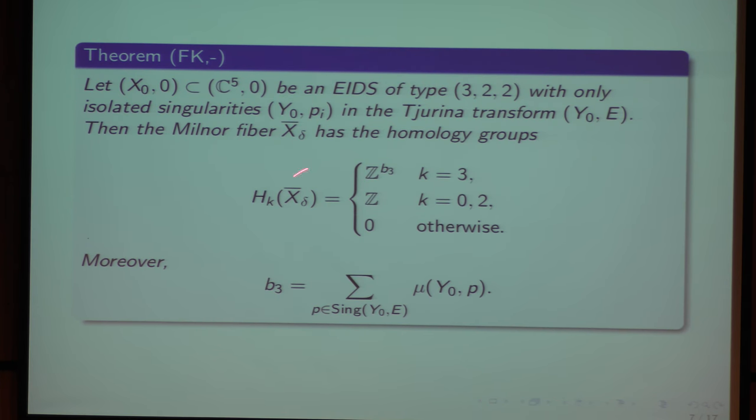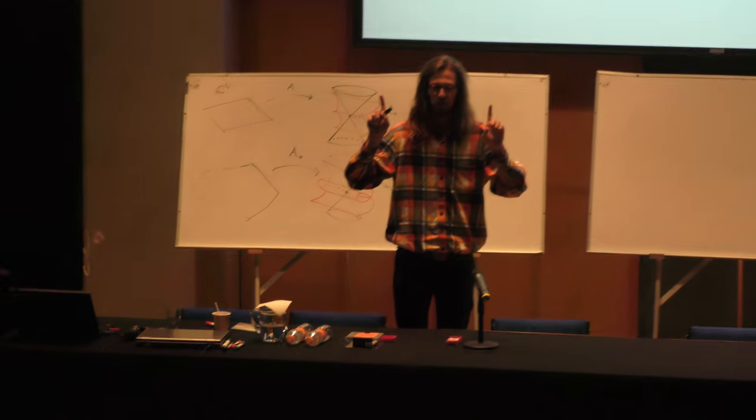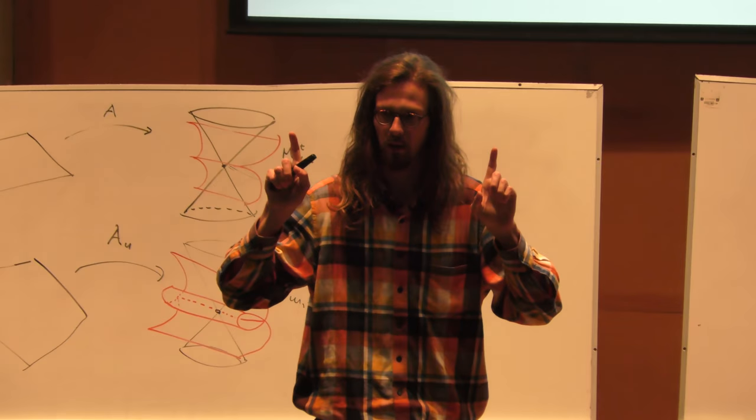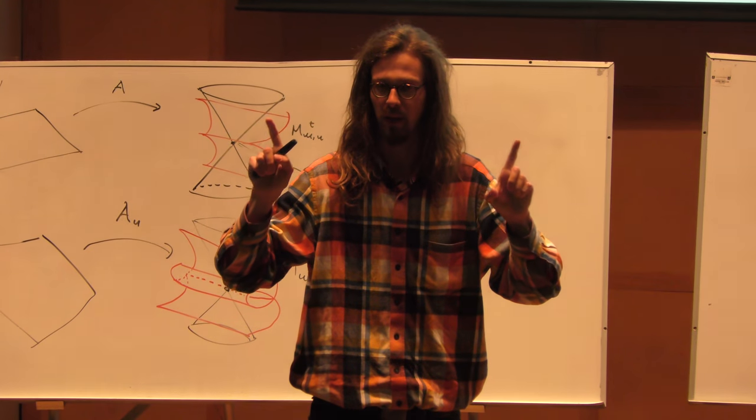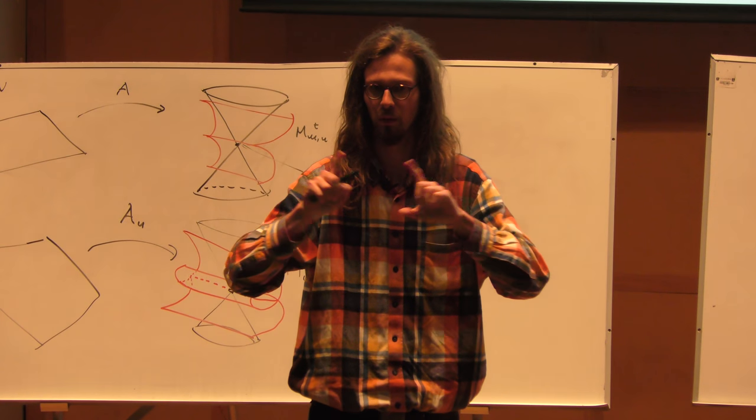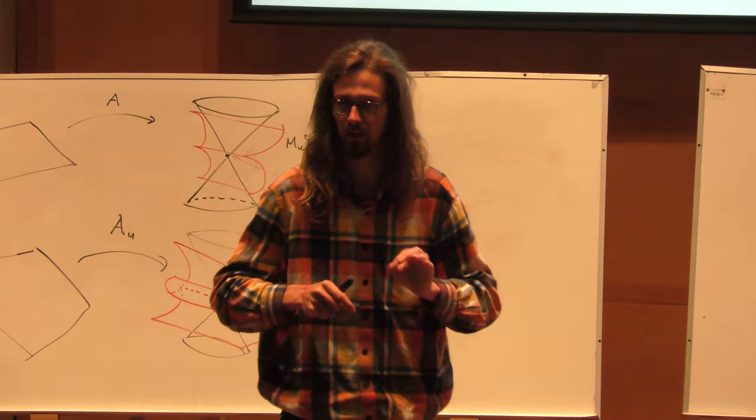So this is how these awkward assumptions came about, but the result is rather nice. We have a description of the homology groups of this determinantal Milnor fiber. For threefold singularities, the third homology group is free of some rank B3. So far, so good, as expected. But then we have another contribution in degree 2. And this is special, and this is a contribution which is also generic, because we will see that it always happens independently of which entries we put in the matrix.